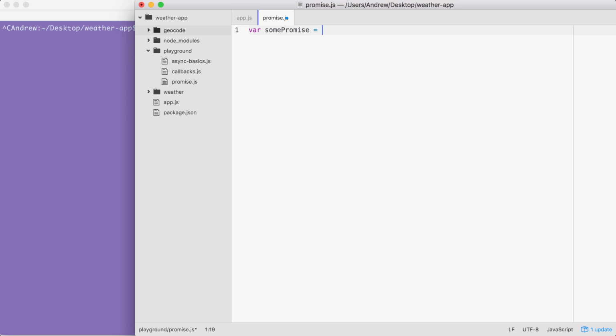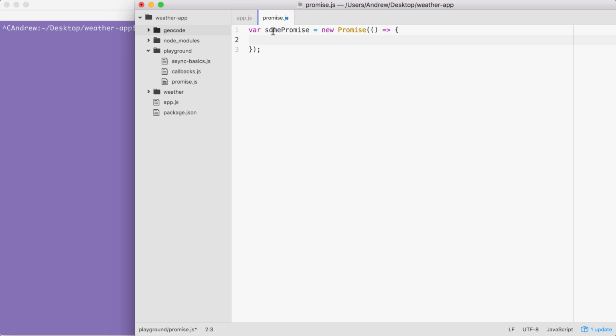We're going to set the SumPromise variable equal to the return result from the constructor function for promises. We're going to use the new keyword to create a new instance of a promise. Then we're going to provide the thing we want to create a new instance of, Promise with a capital P. Now this promise function, which is indeed a function, you have to call it like one, it takes one argument. This argument is going to be a function. I'm going to use an anonymous arrow function. And inside of here, we're going to do all of the asynchronous stuff we want to do.